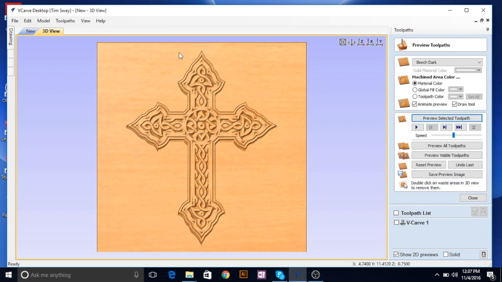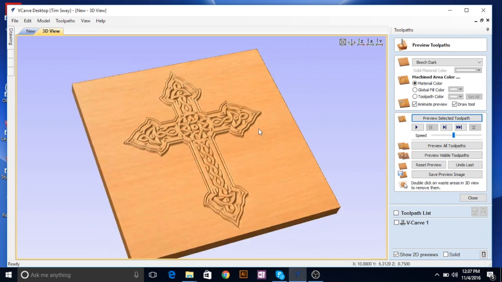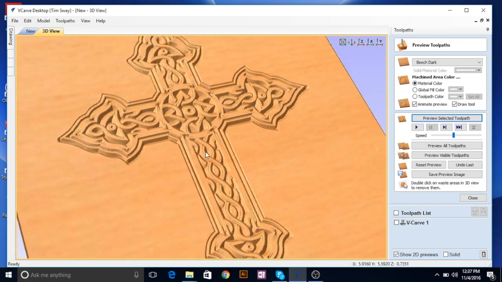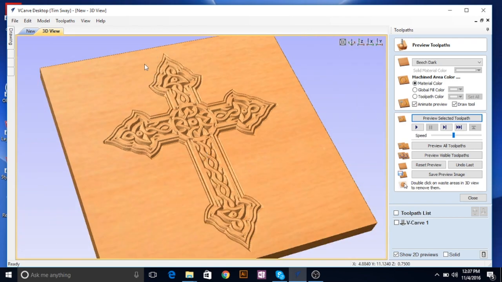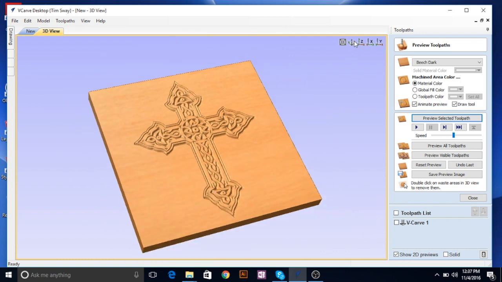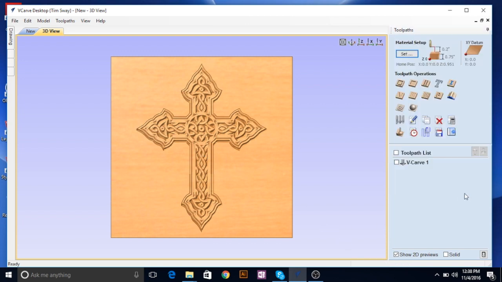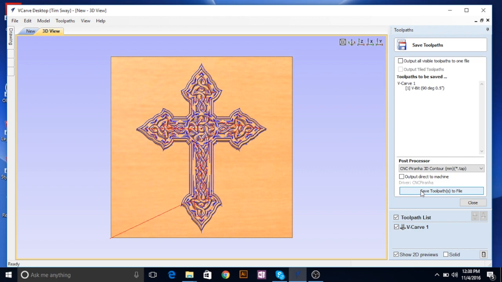Well, it claims it's going to give us that much detail in one pass. And then what I could do is I could cut this out on the bandsaw, or maybe I could cut it into like a pyramid shape and stick it on the thing I've got to stick it on. I don't know, I think that looks pretty awesome. I find it hard to believe that it's going to look that awesome with me trying to run all this stuff. But let's give it a try. Let's go to this, we'll save this. And we'll call this ornate, maybe we'll call it.